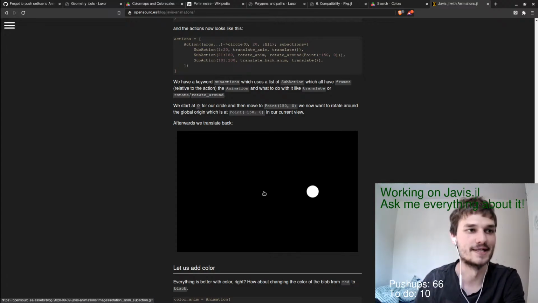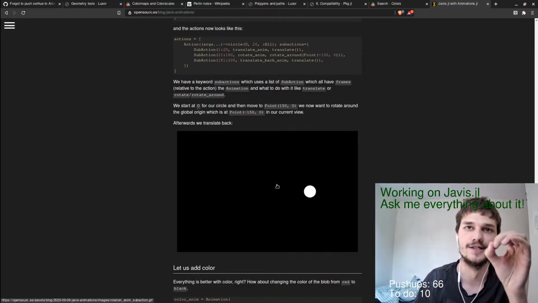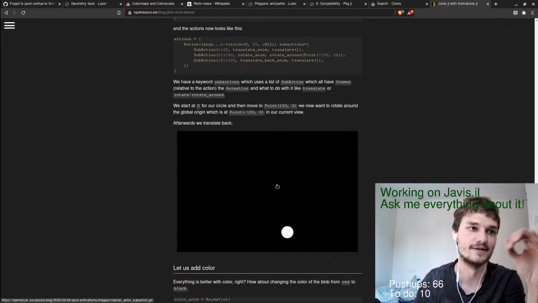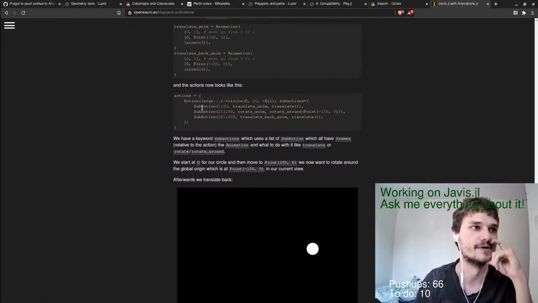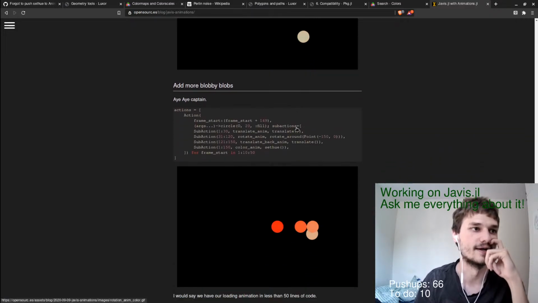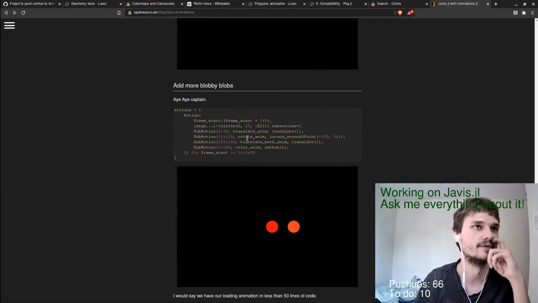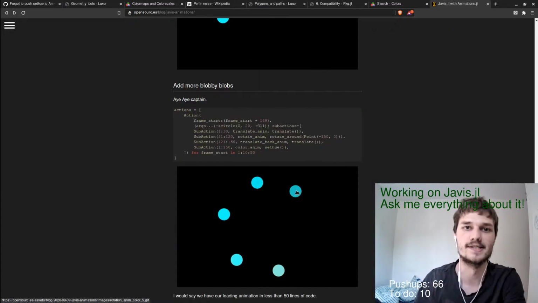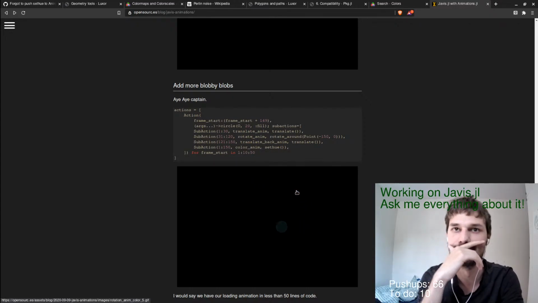It makes much more sense to specify the circle and then specify the movement of the circle for different time frames. So this is what the sub action can be used for. And later you also have a sub action for the color for this. But it is clear that every circle is always the same circle.